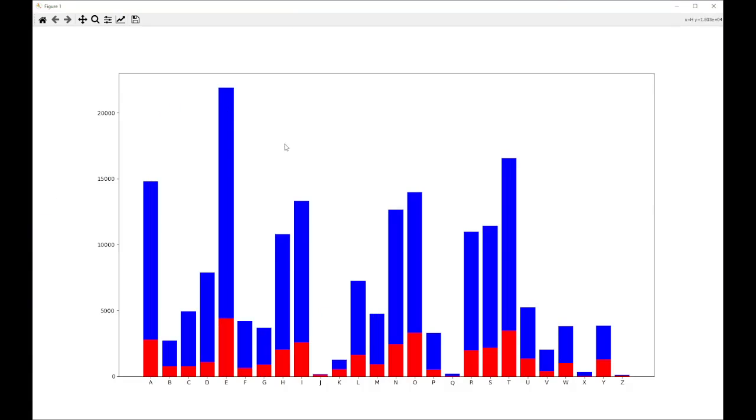So we're first drawing the blue bars, right? And that is the frequency in English. And then over top of that, we're drawing the ones in the B movie. And so the English one used a sample of 40,000 words to count how frequent letters appear, right? And so you can see like E is up here in the 20,000s, versus the B movie script didn't have so many words, or in this case characters. And so the amount of times we counted it meant that it's a lot smaller, right?